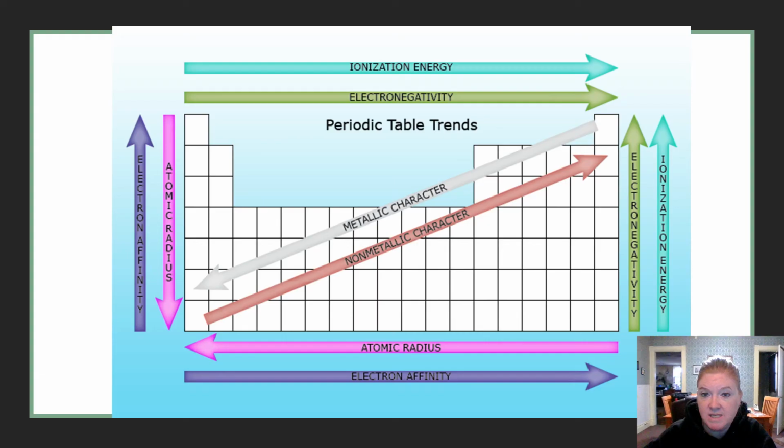So let's put it all together in one visual representation so you can see the largest. Let me bring this up. Let's look at atomic radius. So atomic radius is increasing right here. So here, largest atomic radius, smallest atomic radius. All right, let's look at metallic character. It says metallic character is increasing going this way. So the most metallic, most non-metallic.